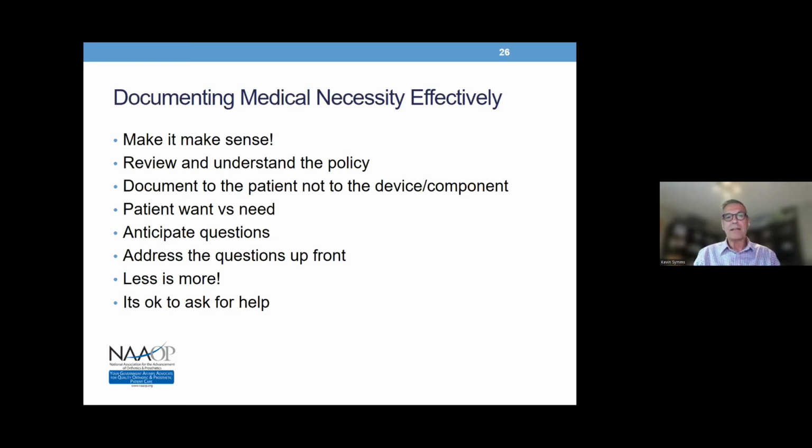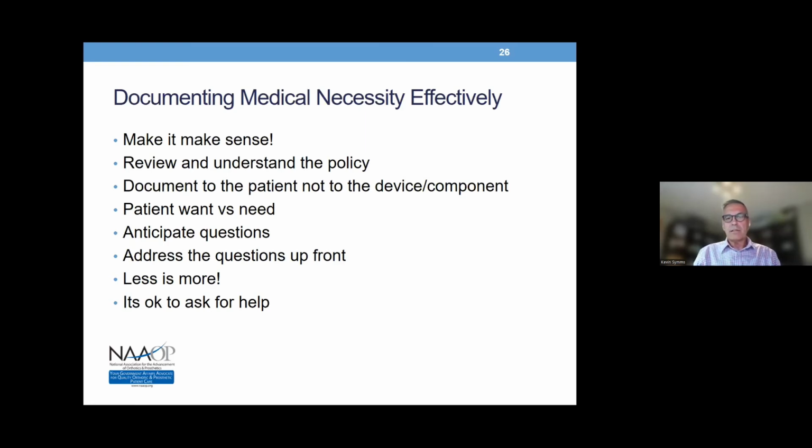And part of that is to review and understand the policy. When I'm presenting on documentation, one of the first things I ask is for a show of hands of everyone in the room who have read and understand the local coverage determination. Sadly, one or two hands maybe go up, to which I would say that should be the nighttime reading for anybody in the room. How can you document to a policy when you don't necessarily fully understand the rules? So part two is understand the rules, and then you can take part in the game, so to speak.